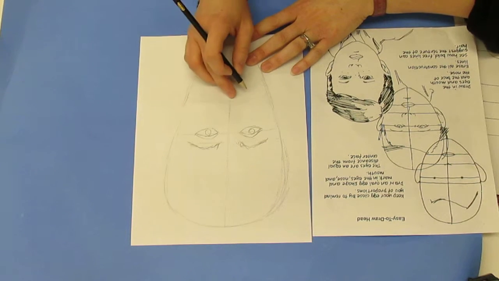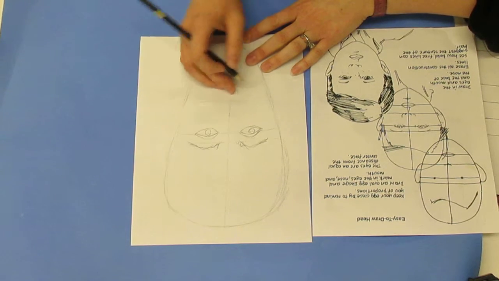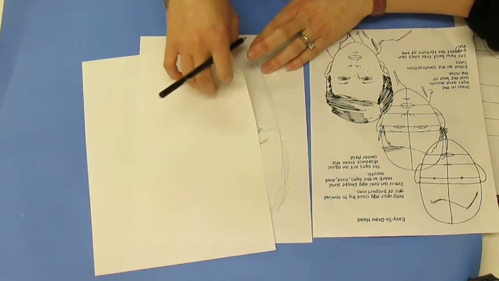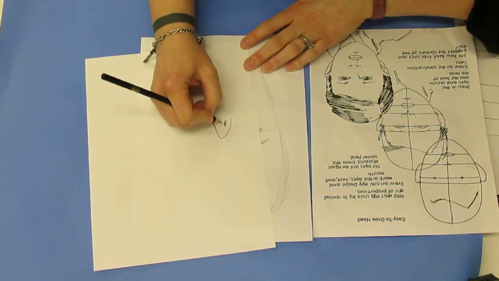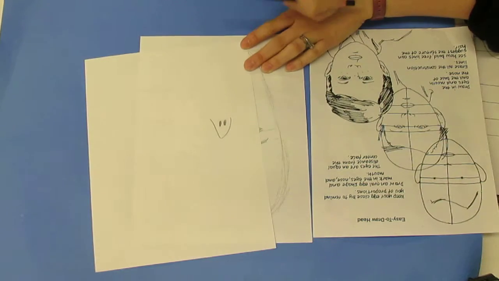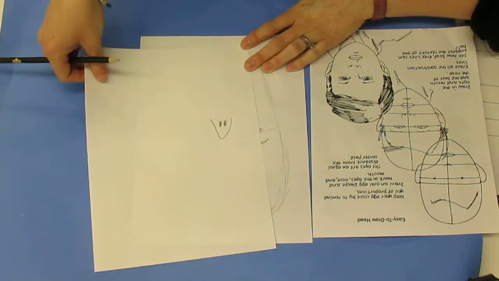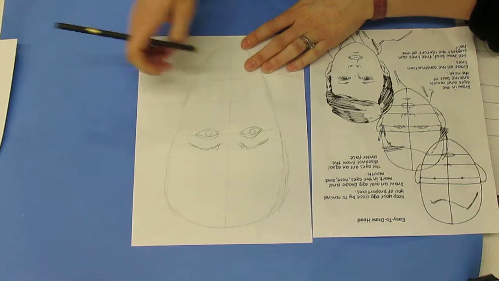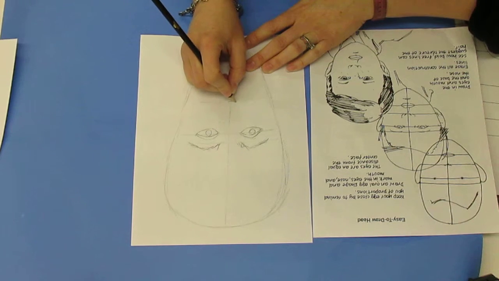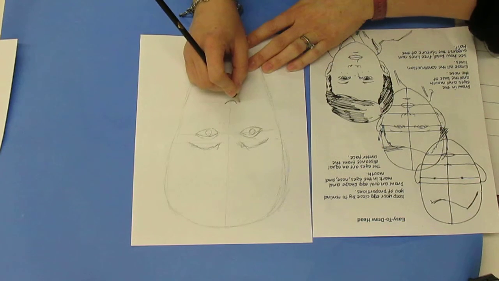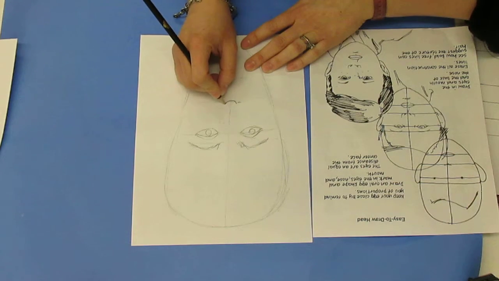We're ready to start working on our nose. When you do your nose, you shouldn't really be drawing your nose like maybe you did in the past, where it was as if your head was tilted back and you had a little piggy nose, unless you are drawing someone with their head tilted back. Otherwise, a straight-on portrait, you'll just see the outline of their nostril.